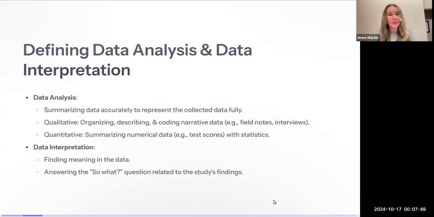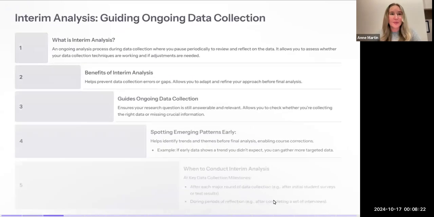We call that enumeration. And then data interpretation is a step beyond that, where after you have summarized the data, this is where you find meaning in it. Kind of like the difference between summarize and synthesize, where you are taking it to create your interpretation of it, like, so what? So you have your codes, you have your descriptions, you have your descriptive statistics. Interpretation is when you take that into the actual meaning, and we'll talk about that today too.